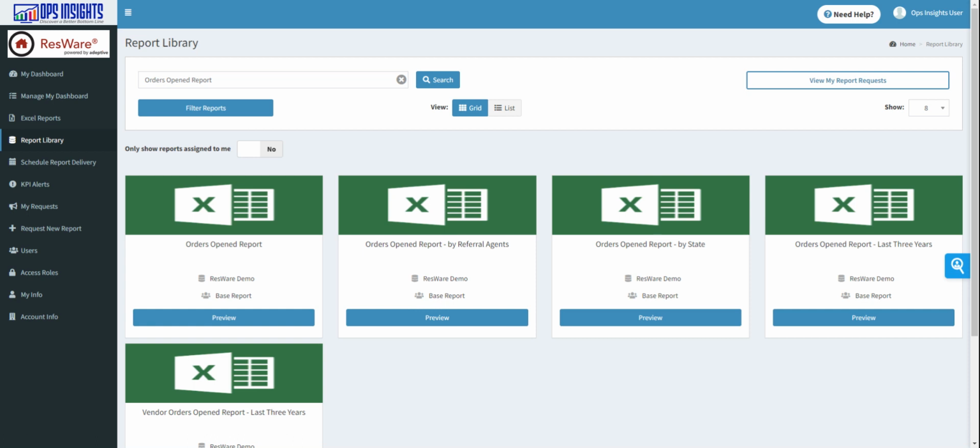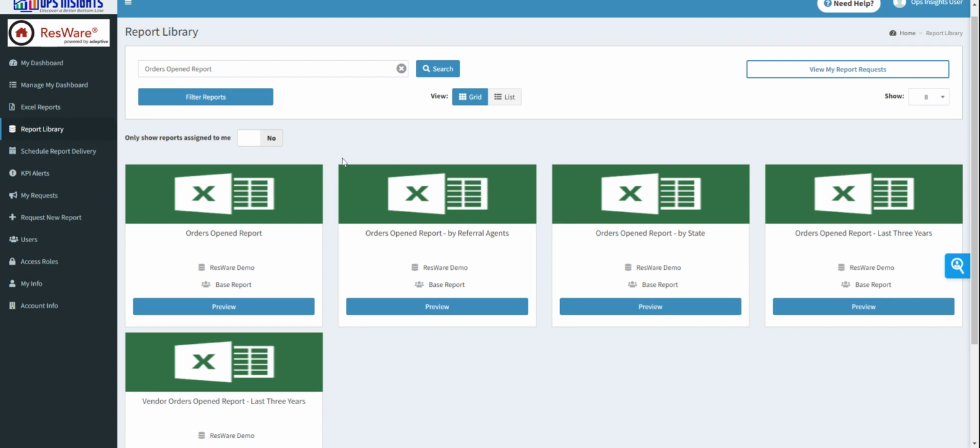And then, of course, a user level criteria is once a role is assigned to a user, they gain access to those reports and they can go in and configure and save criteria on a user level on a per report basis. So that's a very quick overview of the criteria levels. Obviously, if you have questions above and beyond this, feel free to reach out to our support team, support@opsinsights.com, or we also have documentation about this. You can find that in the access role section of the user documentation site as well. But I want to demonstrate how this works in process here.